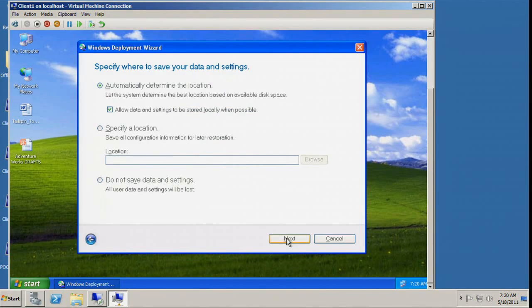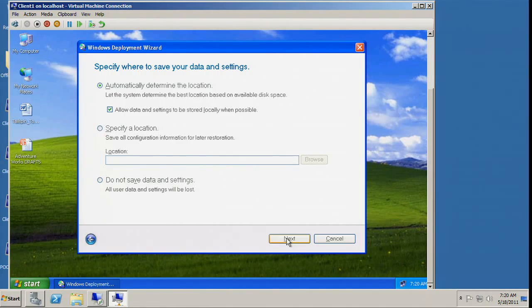And then it asks us, do we want to automatically determine the location of the backup? One of the new features of USMT 4.0, which is the toolkit that we supply in the POC kit, is that you can do something called a hard link migration, where all of the user state and data is kept locally on the disk. The old operating systems and applications are wiped around the data. The new operating system is laid on, the applications are installed, and then all the user state is put back into the right locations.